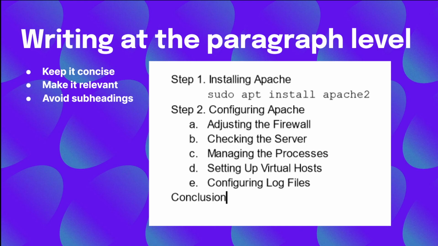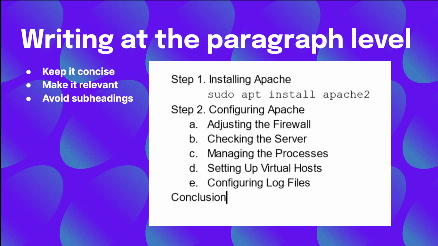Related to that, watch out for subheadings. This is an outline for a fictional Apache tutorial, but so it consists of 2 steps, installing Apache and configuring Apache. That makes sense. Both of these things have the same weight. You install and then you configure. The problem here is that installing Apache takes basically 1 command. I mean, there'll be some more information and context around it, but the user doesn't have to do a lot more than install Apache with a command.